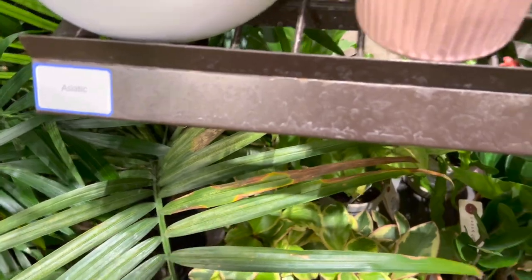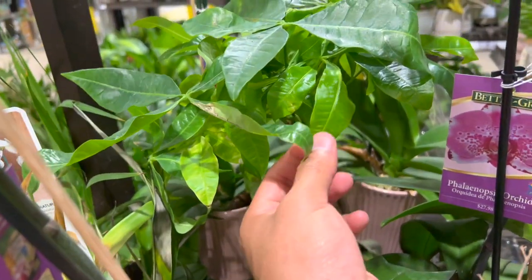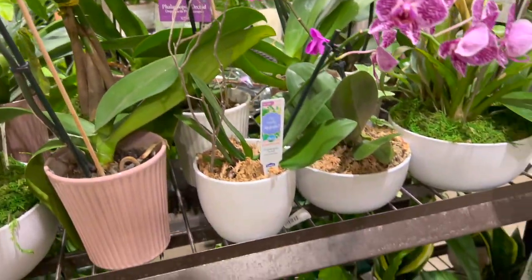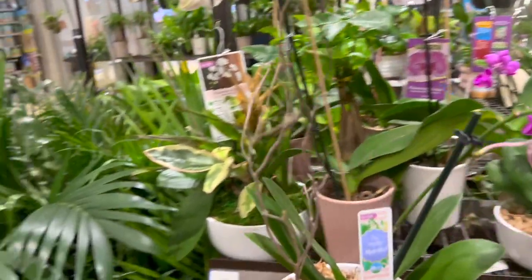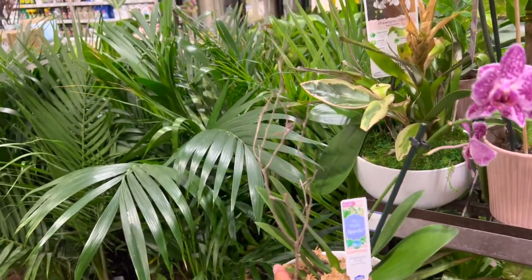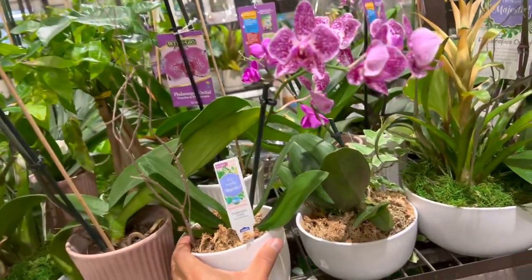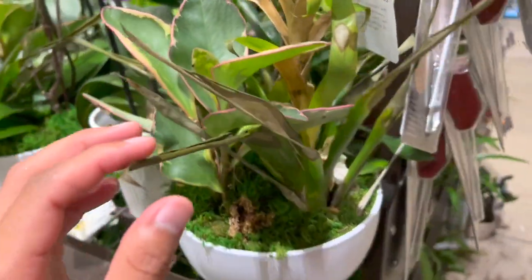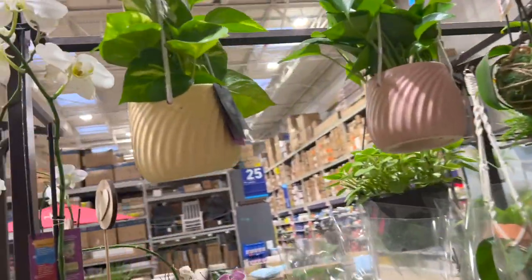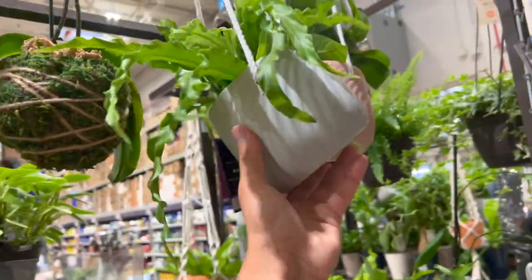Beautiful. Some orchids. Oh, I see a money tree. Really cute. It's interesting how they put that, is it gonna focus, like branch decor? $20. This one has an ivy. The pepperonia. More life trends. Oh my god, these pots, these are cute. It's like cream, and then a pink one, and a blue one.